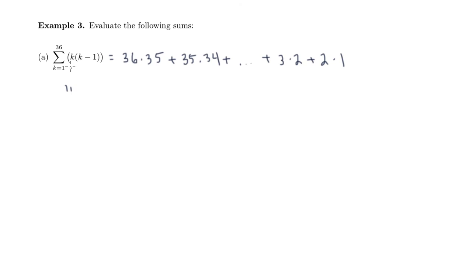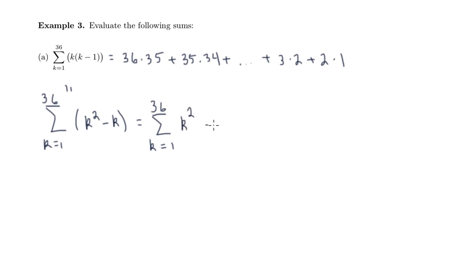So, first of all, notice that this is the sum, k equals 1 to 36. We can actually manipulate the summand. This is going to be k squared minus k. Okay, and now we can use the associative property, so we can just add all the k squareds and then subtract adding all the k's. Addition is great in that regard. It has all these nice properties, so we might as well use them.